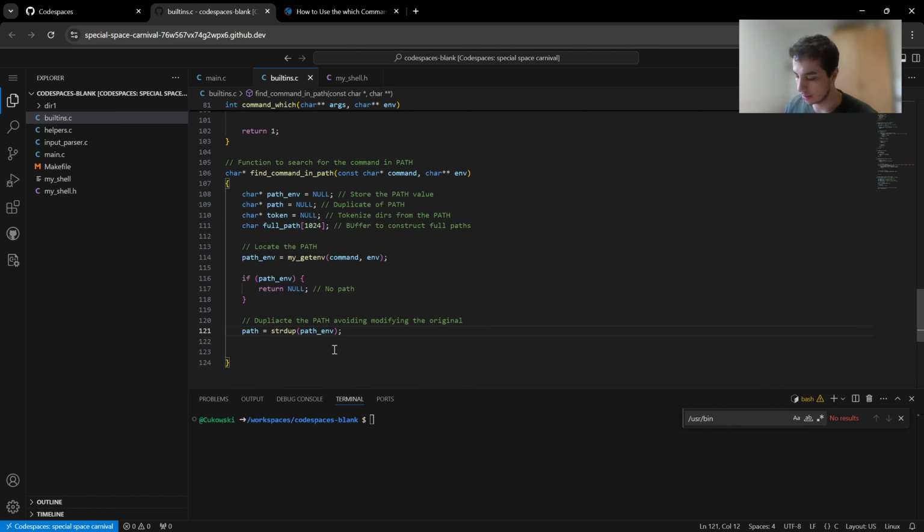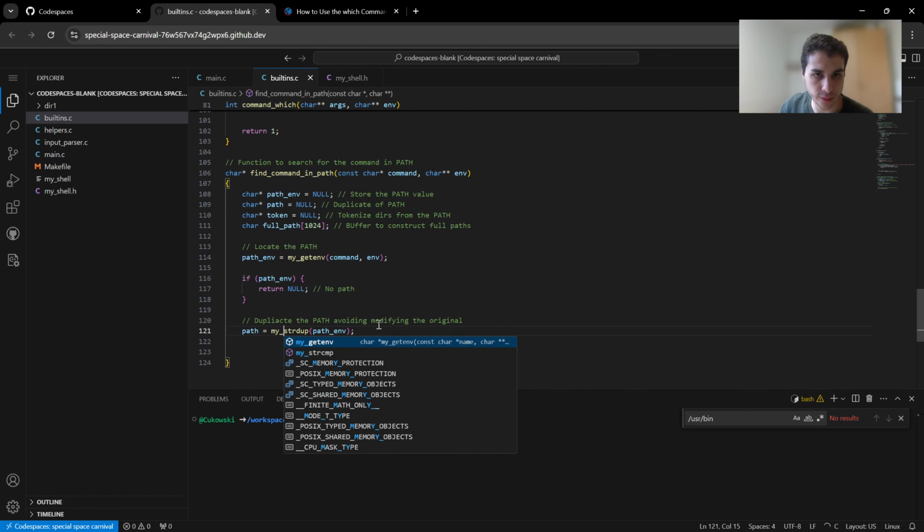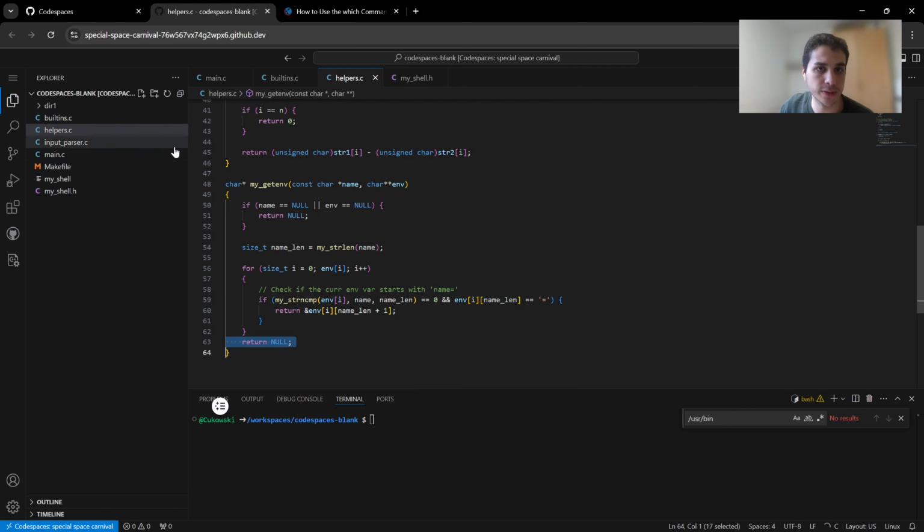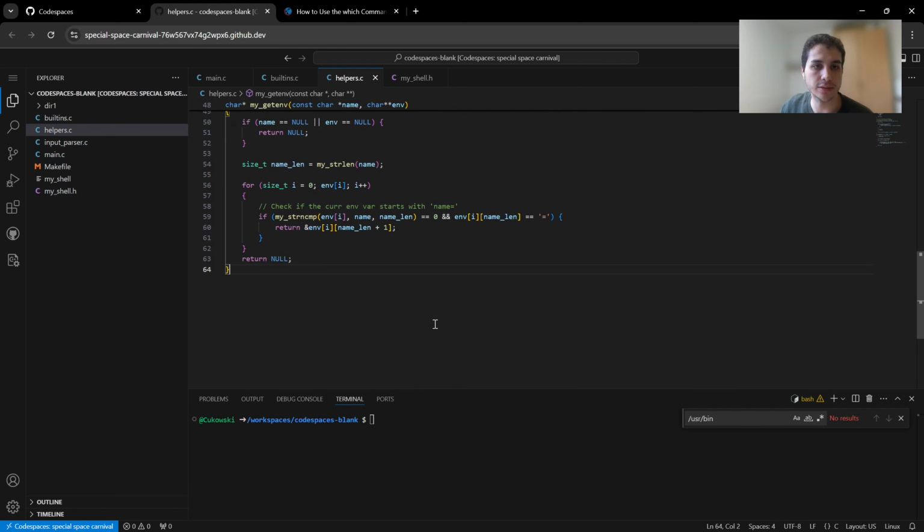So I will get my strdup, and let's go to helpers and make our own str duplicate.